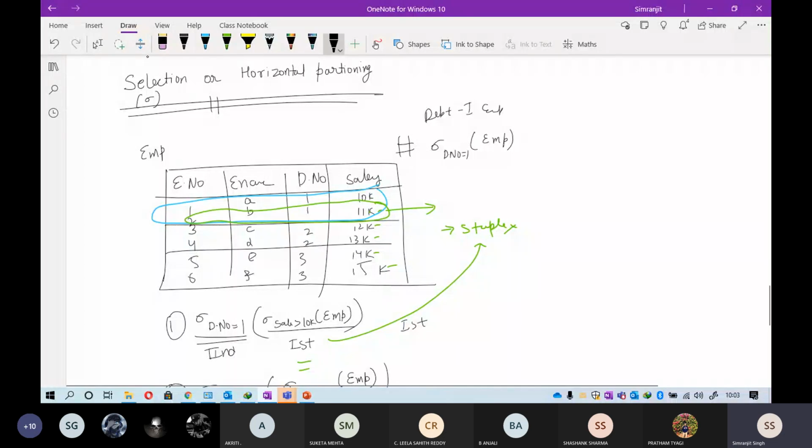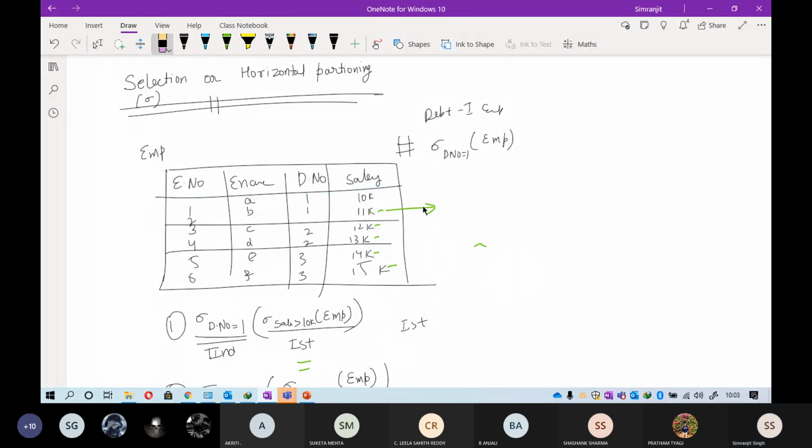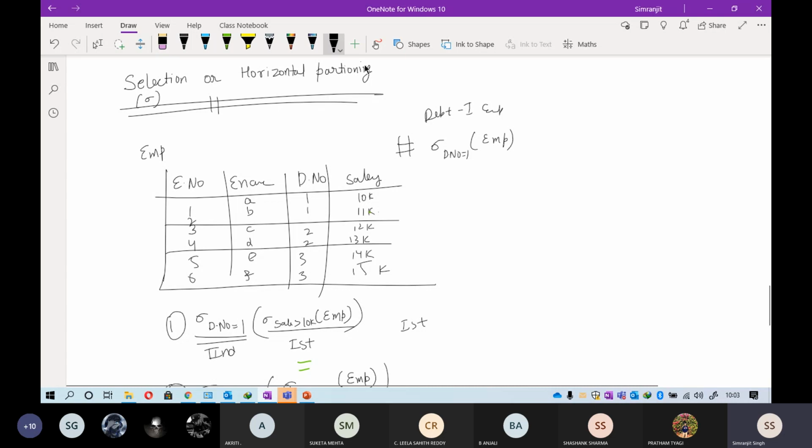Now what we are doing here is that I'm saying select from employee where department number is equal to 1. So what is the output of this query? The output will be those particular employees that belong to department 1.